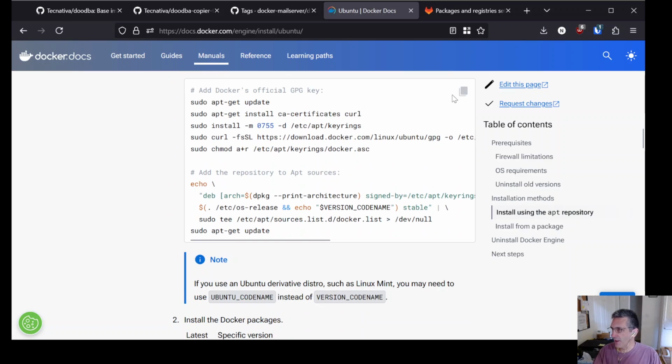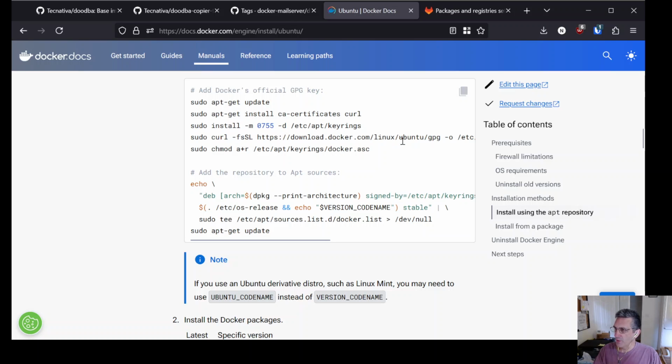So never a good idea just to blindly copy all this stuff, but you should take a quick look at what's going on with it. We are logged in as root, so we don't need sudo, but that's not going to cause us a problem. So it's going to try to install certificates and curl, set up our keyring.